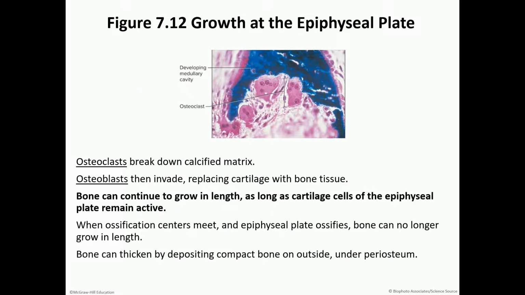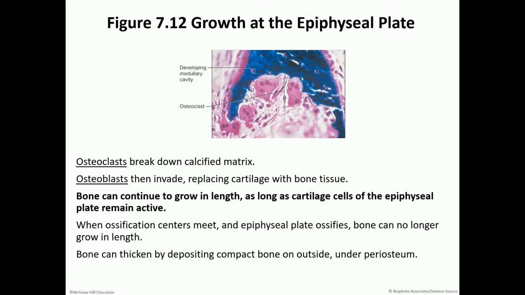Now we've talked a lot about growing bones, osteocytes, and osteoblasts. We said that osteoblasts are like baby bone cells, and they have to mature and grow up to become osteocytes. We did not discuss osteoclasts, though. Osteoclasts get rid of bone tissue. So remember, bone tissue is a living thing.